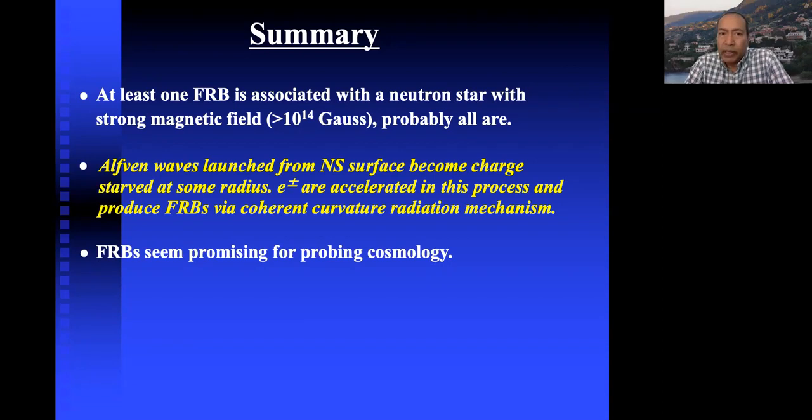Much of the result that I showed about the cosmology is for non-repeating bursts. Okay, so they are not for repeating. So that's the answer to your first question. The second question, whether there is a difference between the physics and the astrophysics of repeating versus non-repeating. The evidence at this point is not sufficiently clear.